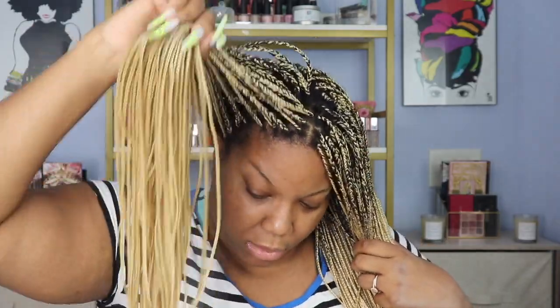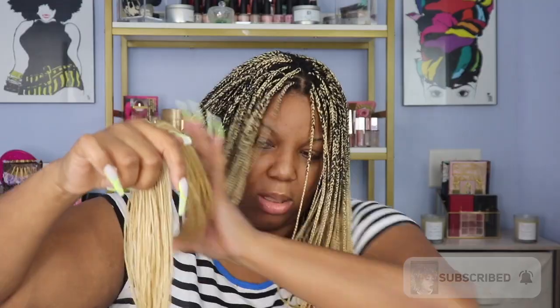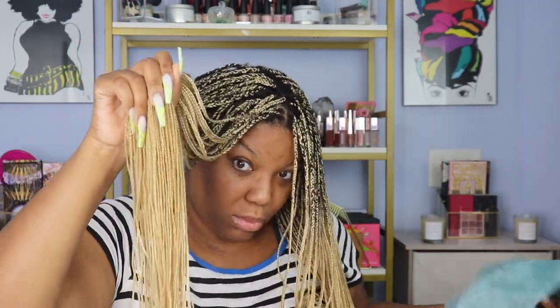I'm just going to do the other side and then we'll move on to the next step — the roots. Now if you care about gel being in your hair, don't do this. When my hair is in braids I do not care about gel because I want them to look good. So I'll take some Wetline Extreme Gel — I like this better than Eco Styler because it dries quicker — and mix a little bit on my hands and use that to slick it down. If you want a middle part or a side part, just pour it wherever you want and put a little more gel on the root.